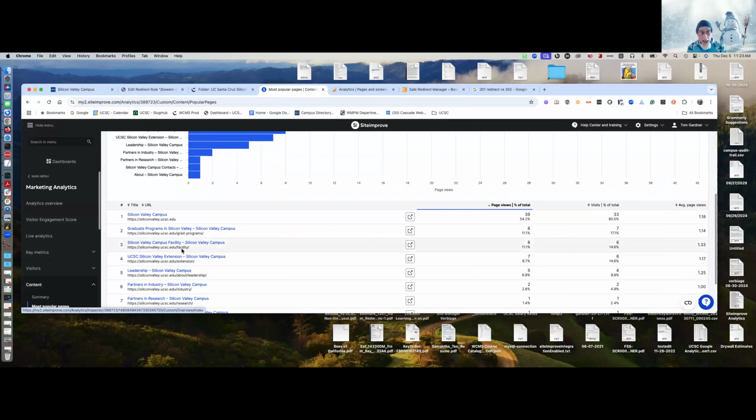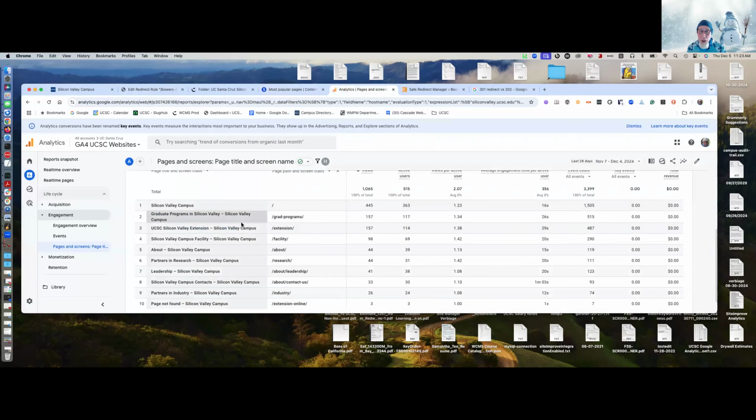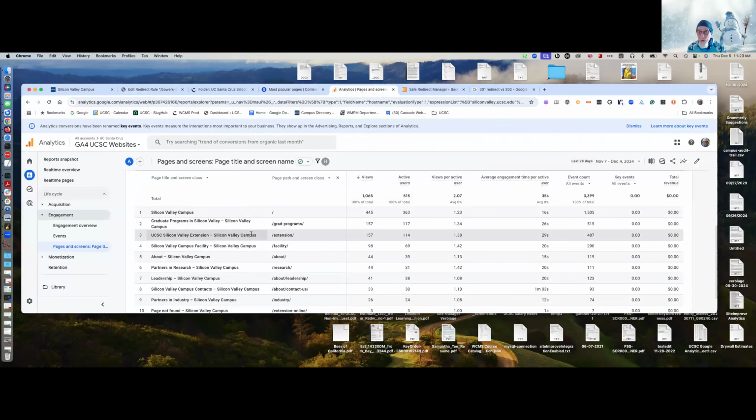And you can see that that facility URL is the third most trafficked URL on their site. Similar to using Google Analytics, you can use either one. If you do not have access to analytics, put in a SlugHub ticket, and we will be happy to grant that for you.